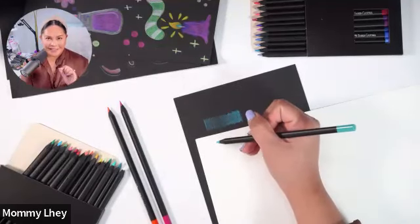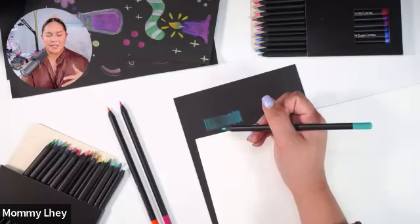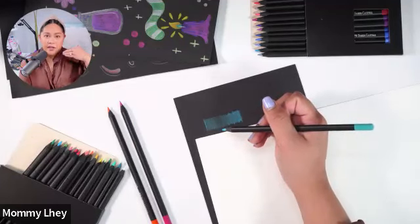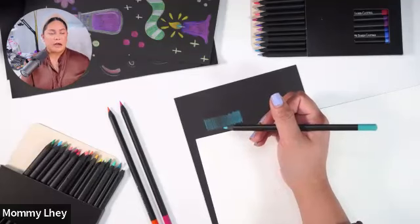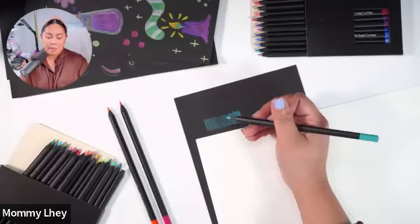Again, it comes down to personal preference because I know a lot of artists and a lot of people that really like when they have a very smooth coloring. It's almost like using a marker with their colored pencils. And they even use solvent Gamsol to blend it. I personally don't. If I like that look, then I will use a marker. But if I want that textured look, really playful textures, then I use my pencils.